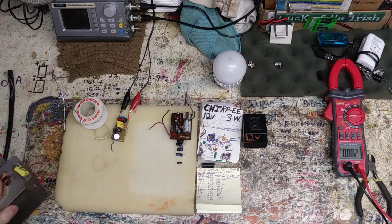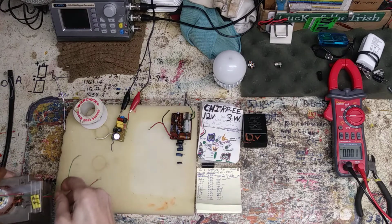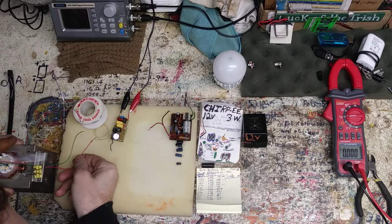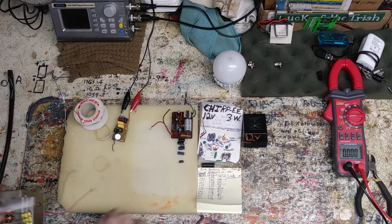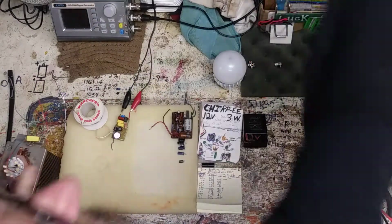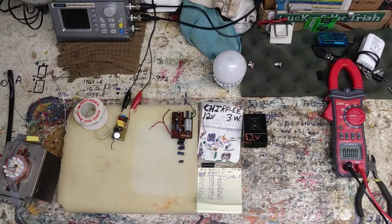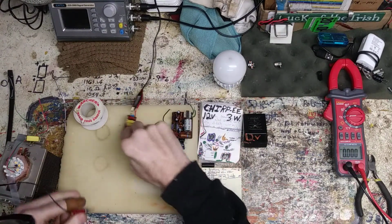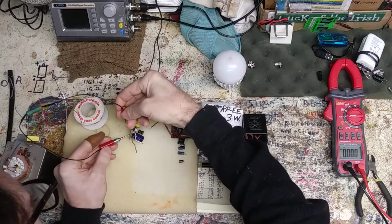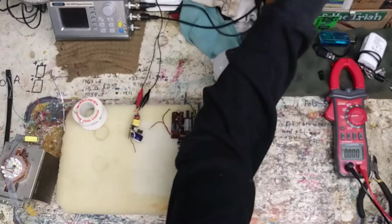Let's get it hooked up. Red is my positive. Positive's got to go here. It's the best way. Let me drain off the capacitor so nobody gets blapped. I'm actually excited that they both work though. That's awesome.